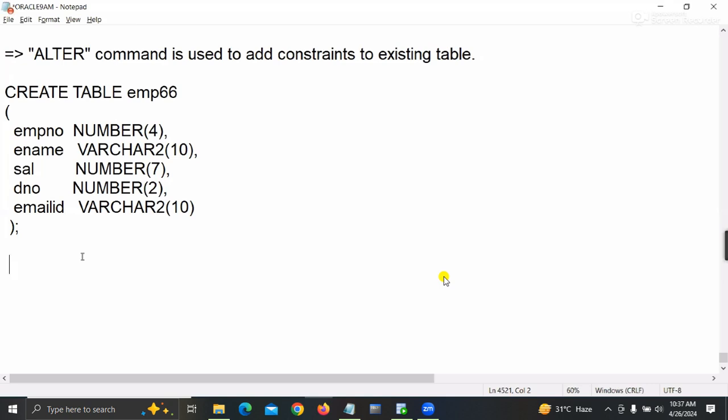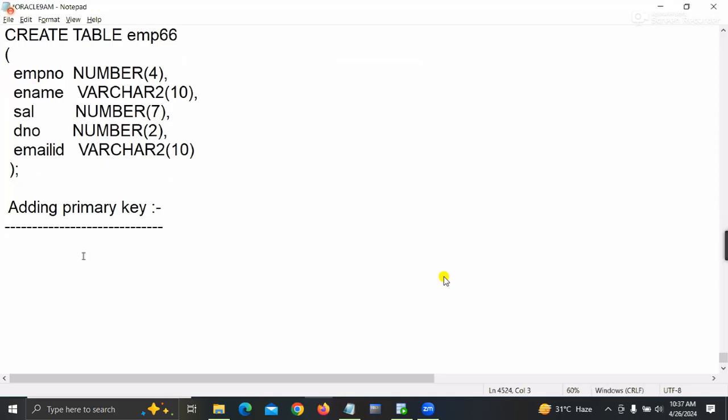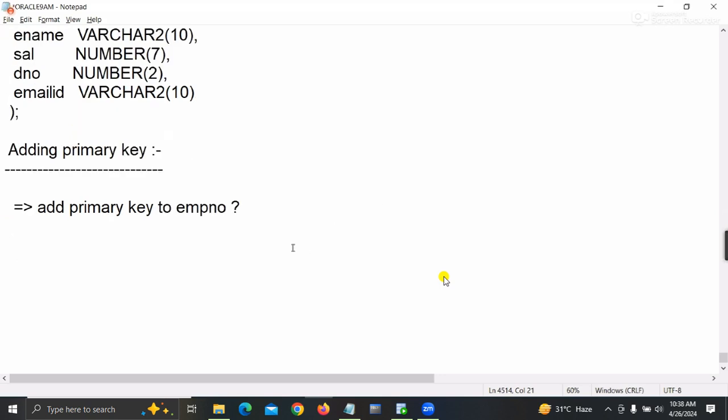Next, after creating the table, let's see adding. What adding? Primary key. I want to add primary key to EMP, to the employee number. We are adding primary key after creating the table.